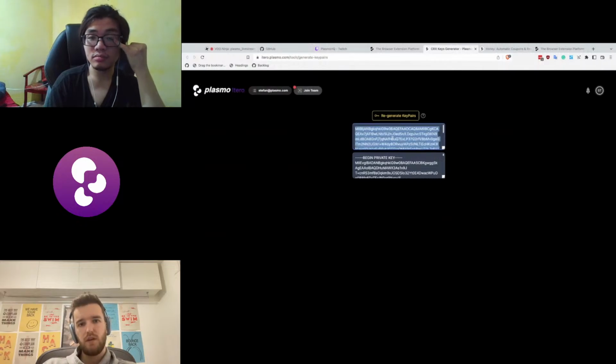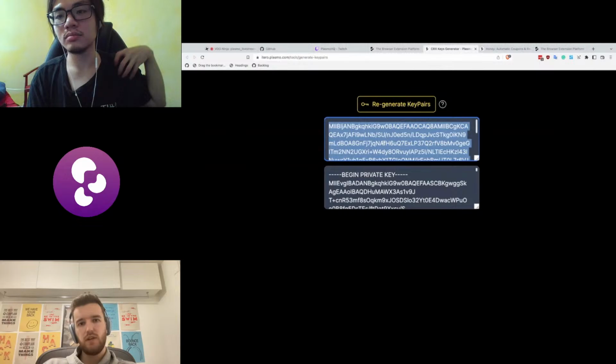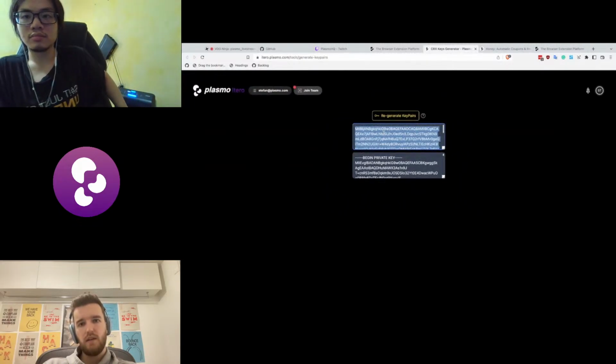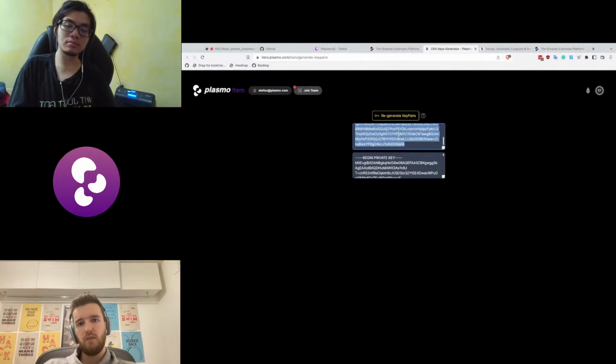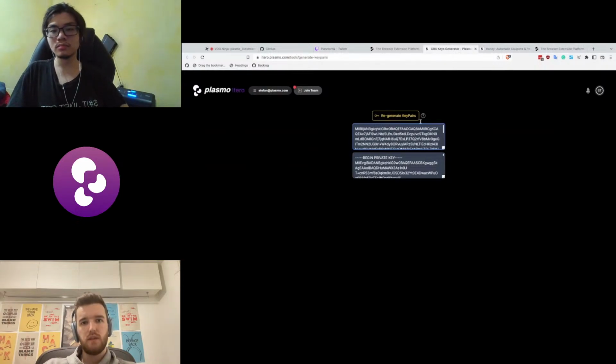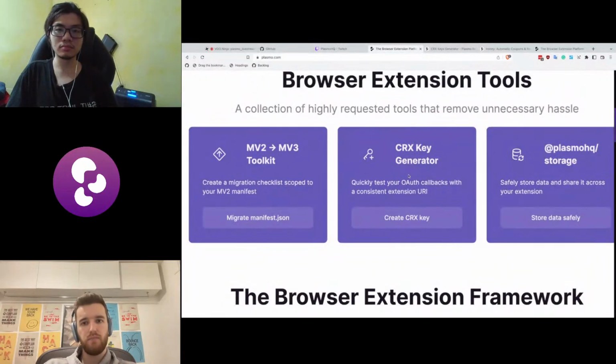Now you can put this string here into your manifest JSON under the key field, and you will always have the same CRX ID forever. So you can save this private key as well for the future. But that's all you got to do. It's super simple. So that's really powerful, and this is another free tool that you can check out.